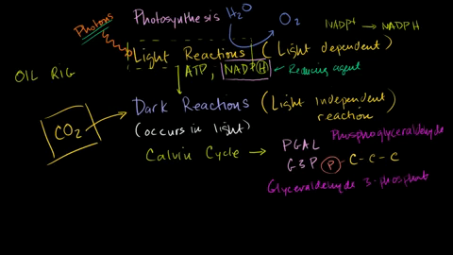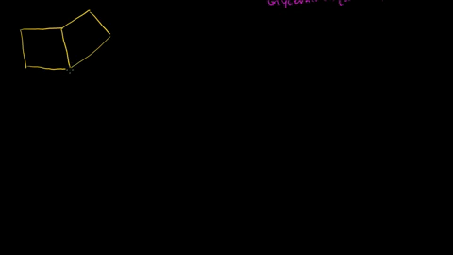But let's study it a little bit more. So before we dig a little deeper, I think it's good to know a little bit about the anatomy of a plant. So let me draw some plant cells. Plant cells actually have cell walls, so I can draw them a little bit rigid. So let's say that these are plant cells right here. Each of these squares, each of these quadrilaterals is a plant cell. And then in the plant cells, you have these organelles called chloroplasts. Remember, organelles are like organs of a cell. They're membrane-bound subunits of cells. And of course, these cells have nuclei and DNA and all of the other things you normally associate with cells. But I'm not going to draw them here. I'm just going to draw the chloroplasts.